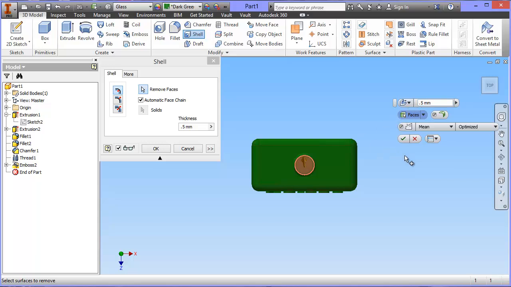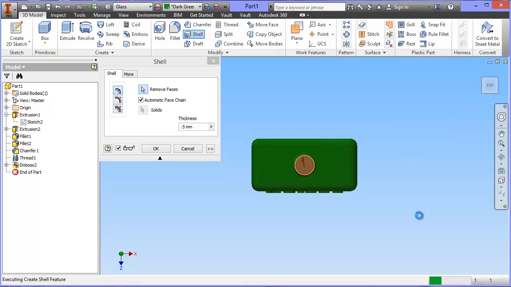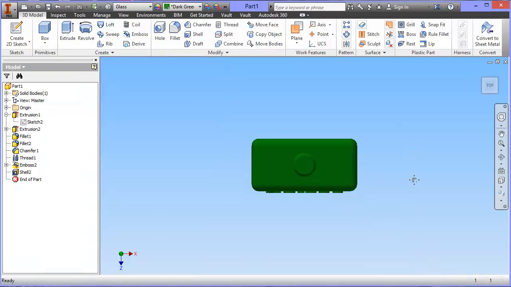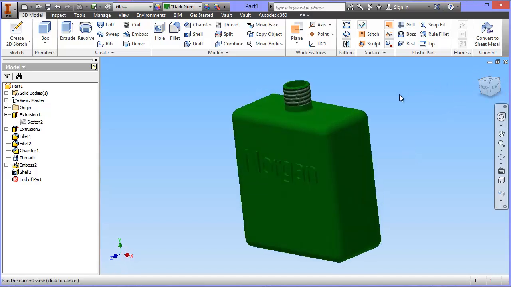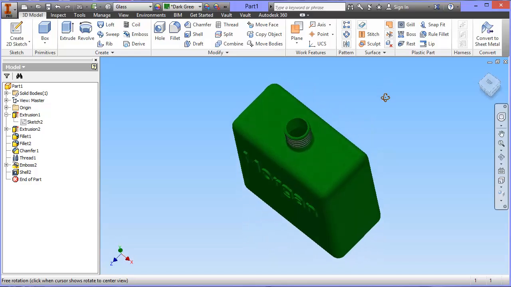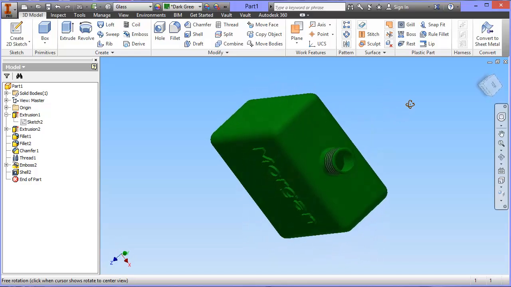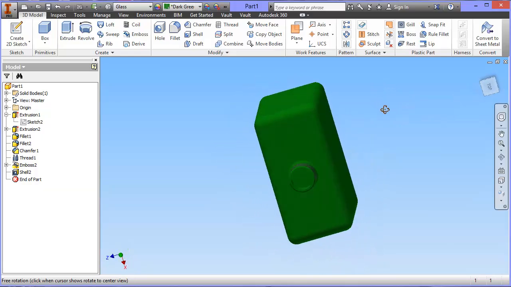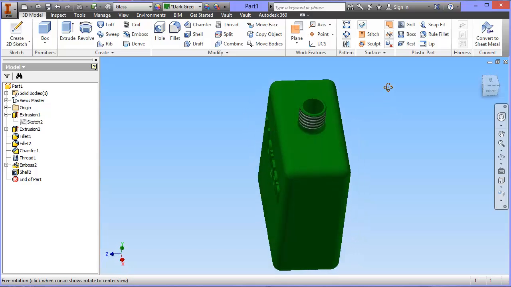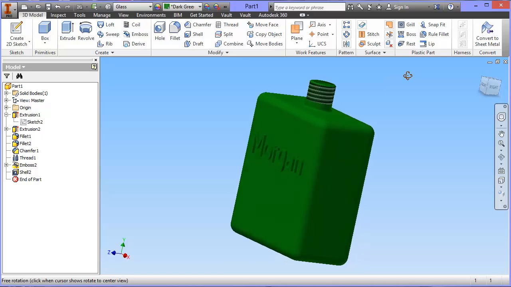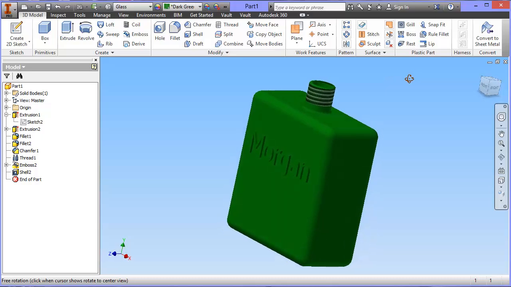So it's going to make the thing 0.5 millimeter thick, and I'm going to tick here, and it will whir away a little bit down here. And now if I actually move this around into 3D, we should be able to see that the inside of that thing has been hollowed out. So I've actually got a real bottle there. If I wanted to, I could pass this file onto a manufacturer, and they could actually make that bottle directly from this design.